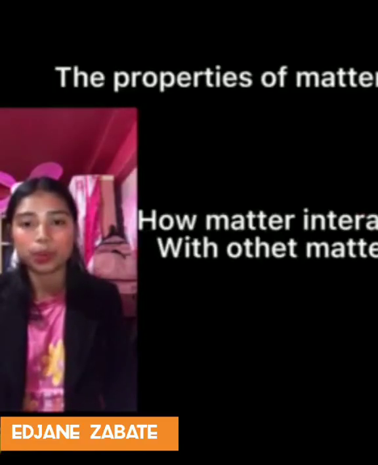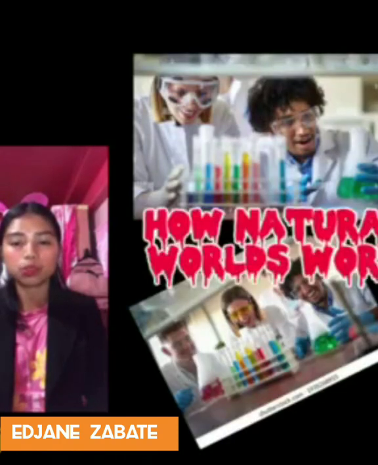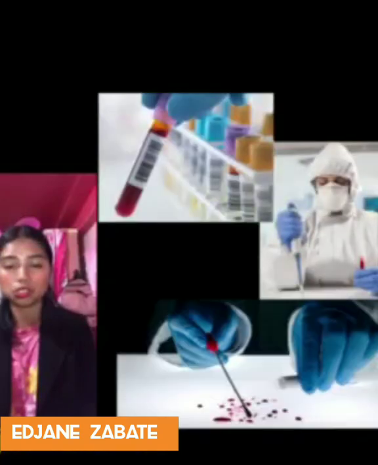The importance and the main goal of a chemical reaction in the fields of science. Specifically, chemical reactions help us understand the properties of matter by studying the way a sample interacts with other matter. We can also learn their different properties. By observing chemical reactions, we are able to understand and explain how the natural world works. Chemical reactions help us solve crimes and mysteries by analyzing blood and tissue samples. Chemical reactions are also tools to date fossils, analyze ancient materials, and better understand how our ancestors lived.